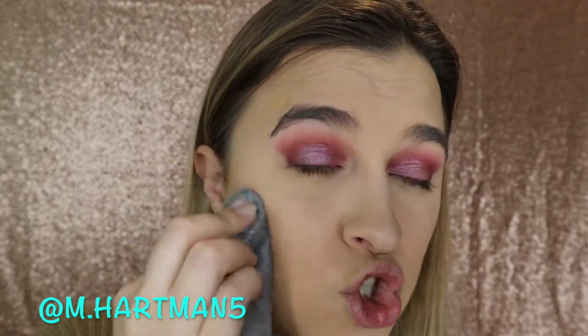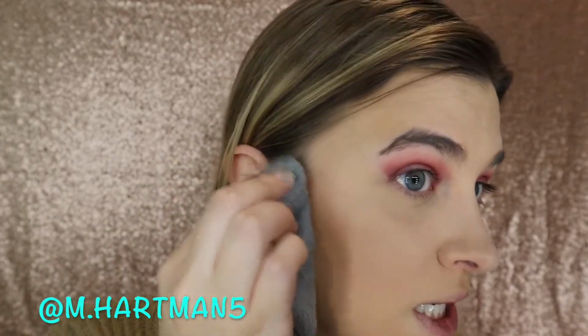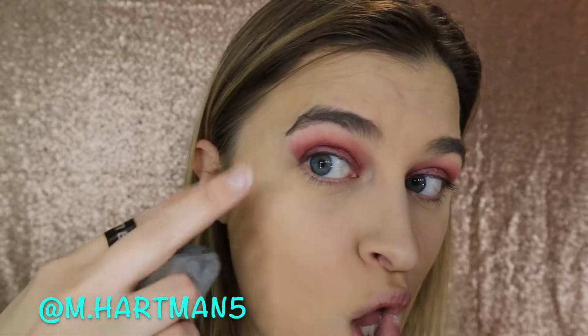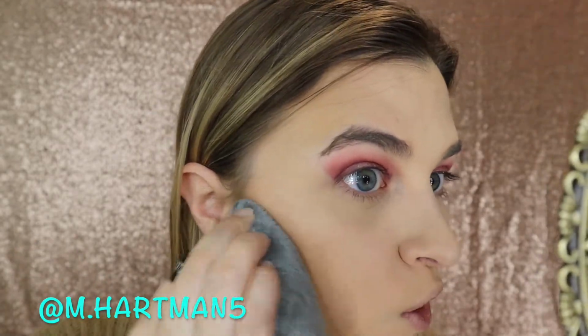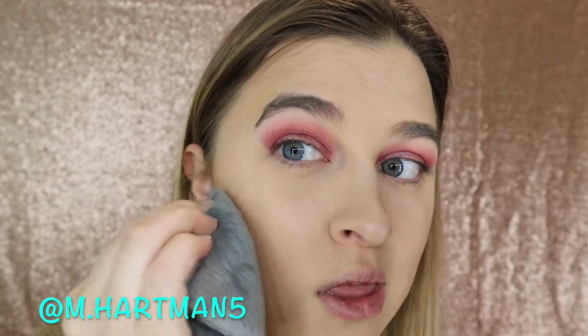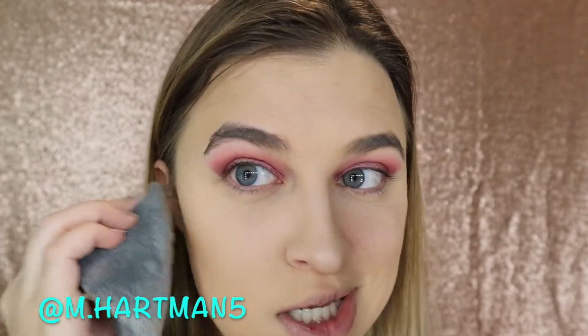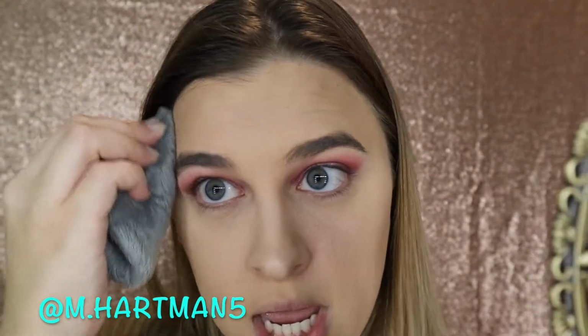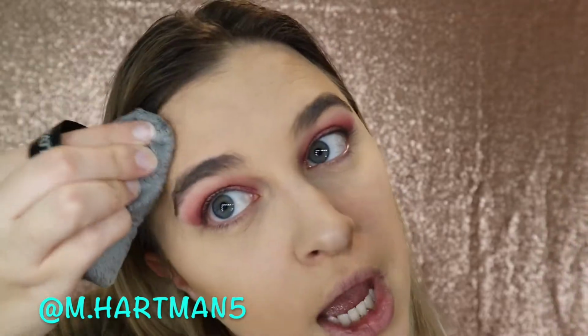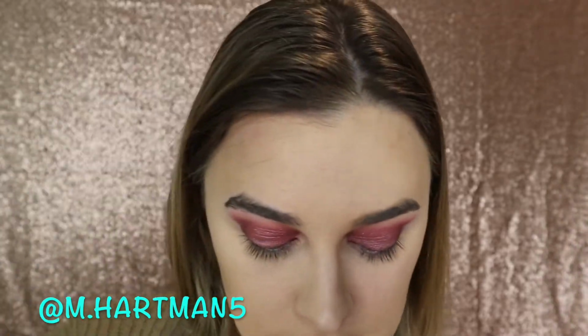And I love how this just blends so seamlessly and it doesn't have any of those super harsh lines. I go in with a little bit to start and then build it up, because with the Blendful you don't need to use as much of the product. And then put some on the forehead, just where I put that contour, just to blend it. And this is a shimmer bronzer, which I really like for all over the face.